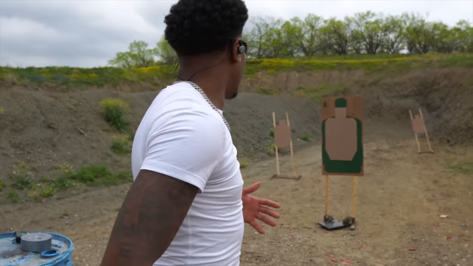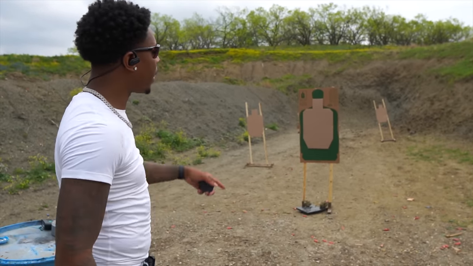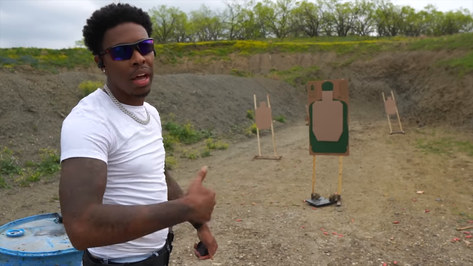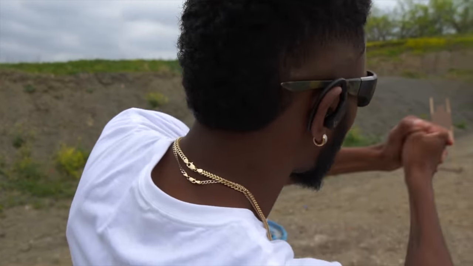I said stick. We're gonna start 5 yards away from the first target, draw, two on target, another two on the target on the left, and then another two on the target in the back. That's 15 yards, the one on the left is 7 yards. So 5, 7, 15. Are we moving? Nah, just standing still, draw, double taps.